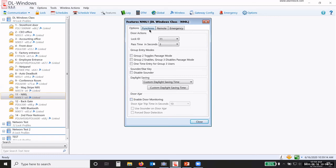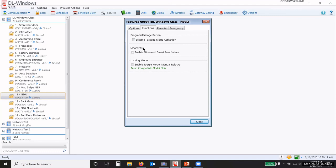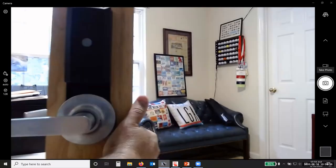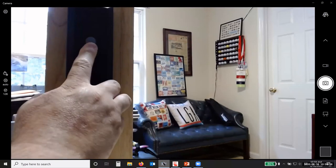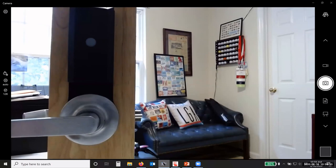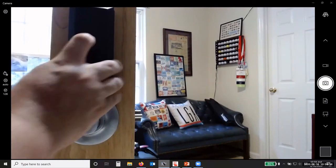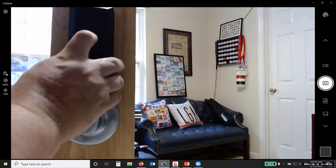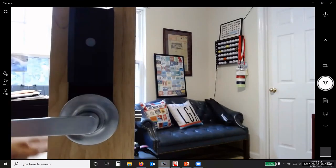Okay. Now there's a few special functions for the Architect series locks. There is a button on the back of the lock. I'm going to show you on this one. You can see the opaque button here. That button is what we call a programming and passage button. So right now you notice that the door is locked. If I push the button, now I've put it into passage mode, okay? And it'll stay in passage mode. When I hit the button again, it locks the door back, okay?